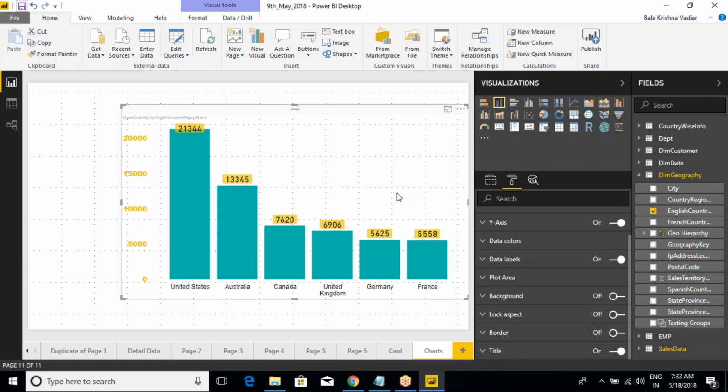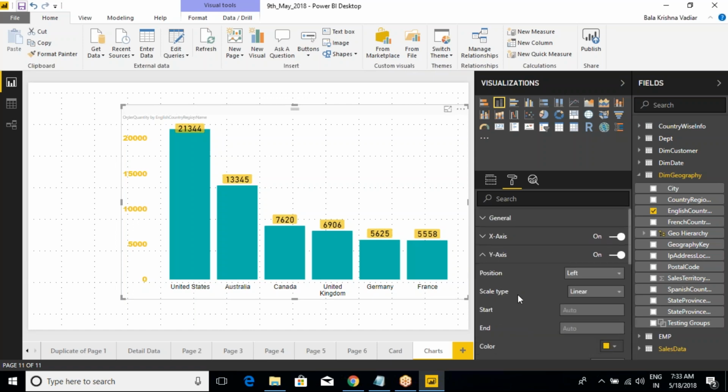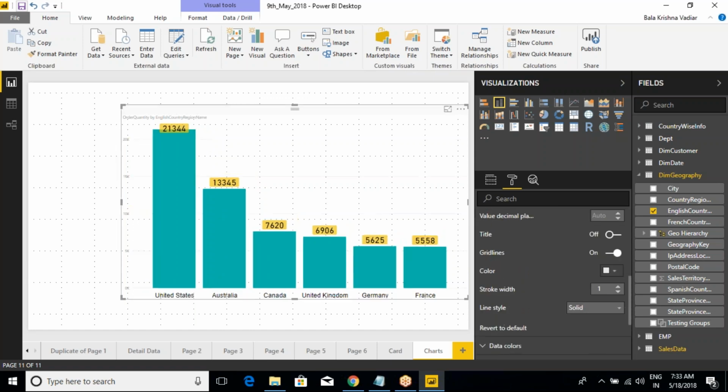The next one is the plot area. What is the plot area here? The transparency and add as an image. So the background image also we could add it. Before that, let me change it to y axis for the default.